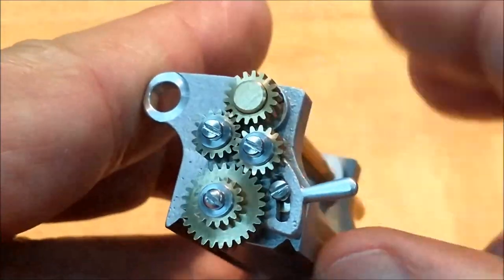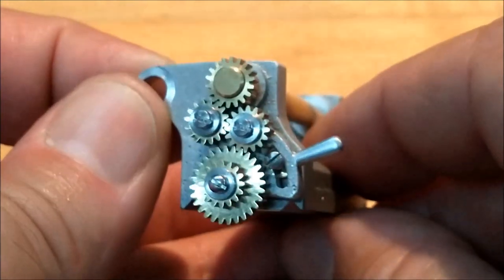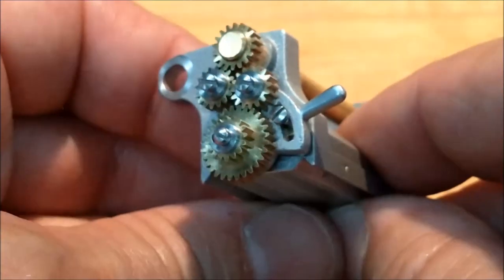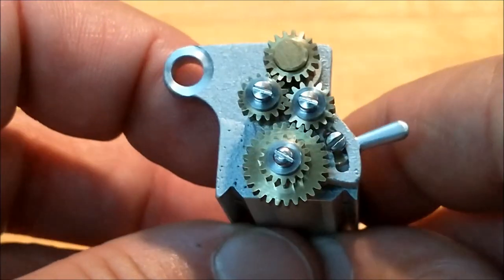There you go. I would have to say that the reverse gear mechanism is a success. The gears all came out nice. Sharp tools, guys, minimal radius on those high-speed tools, and you won't be disappointed.